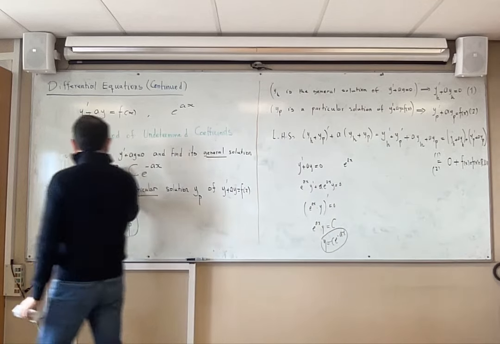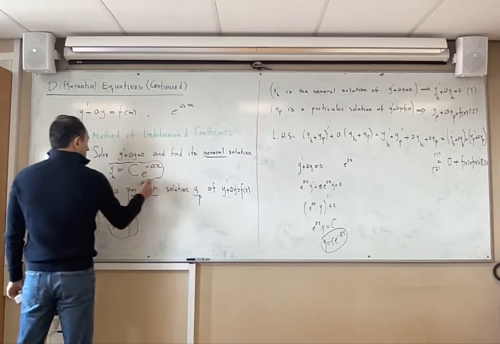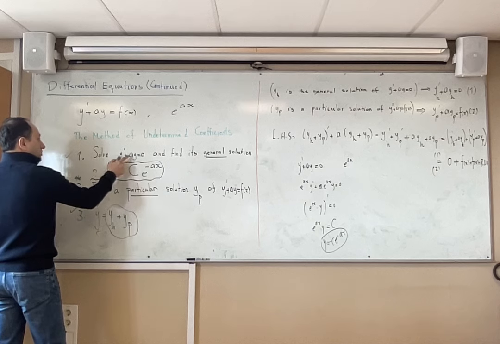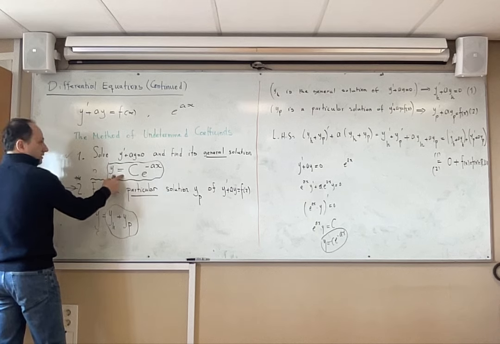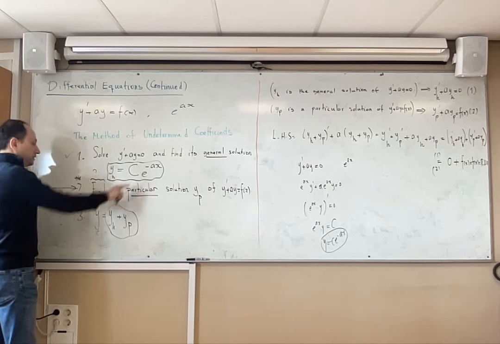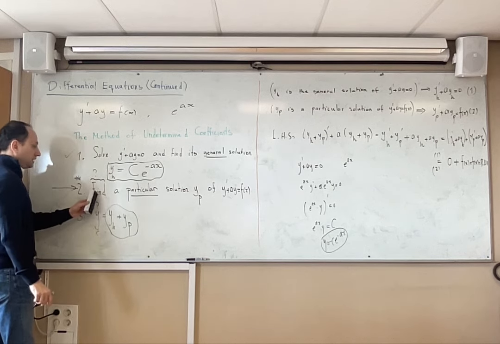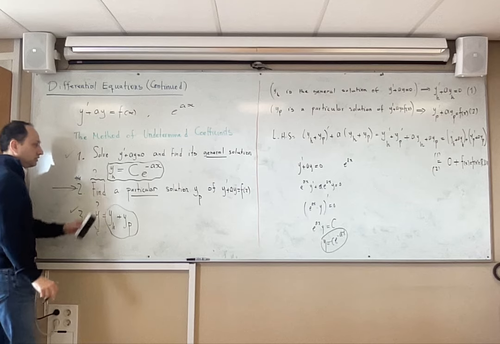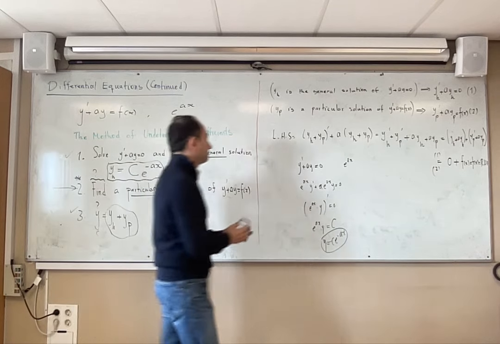Anyway, this is given to you. So you see, this was not part of the algorithm, but this differential equation is so simple that we can do it once for all and use it if I need it. So the general solution is already found, so the problematic one is finding a particular solution y sub p.